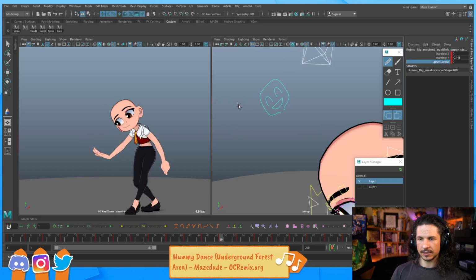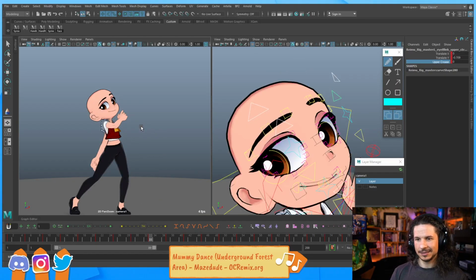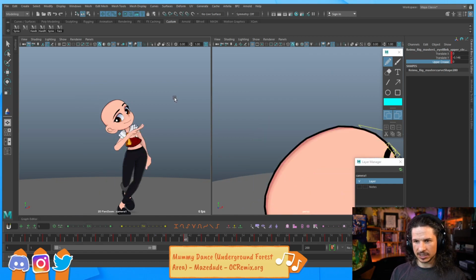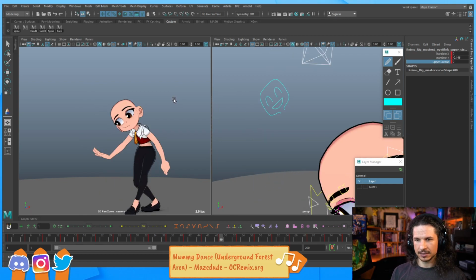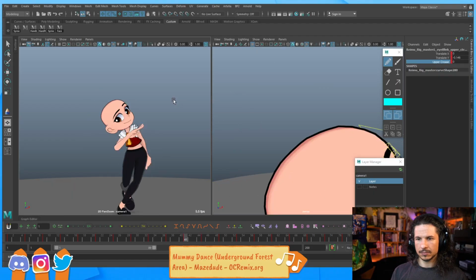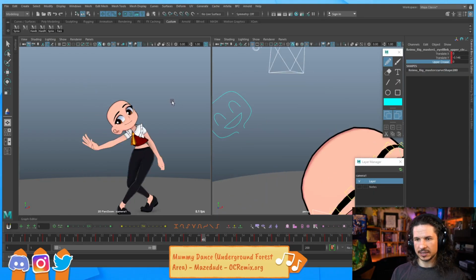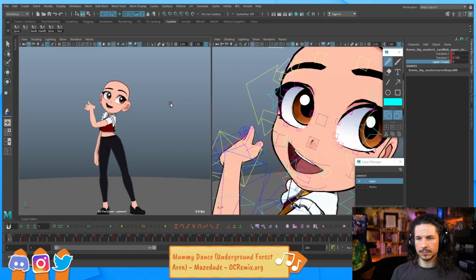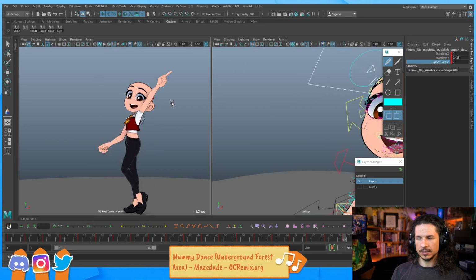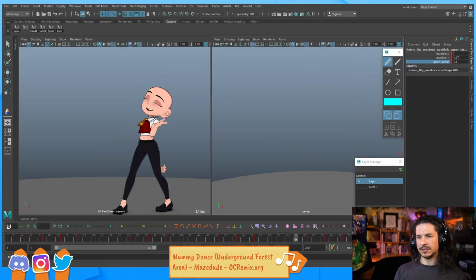As she comes through here, this pose definitely needs a lot of work. Because she's rotating, we've got this kind of 2D pose. It's just not working in our favor. So I'm going to have to think of how I want to transition that. So she comes through, looks through. Okay. Let's see how it feels so far.